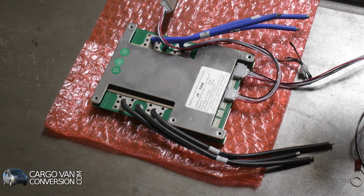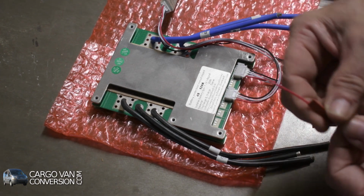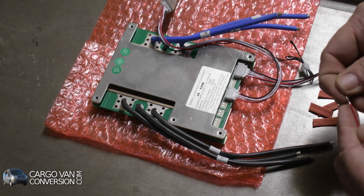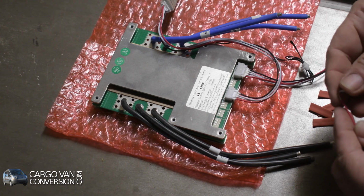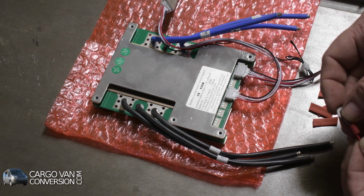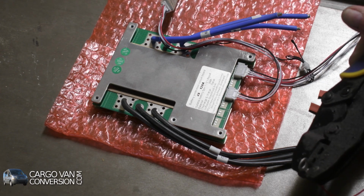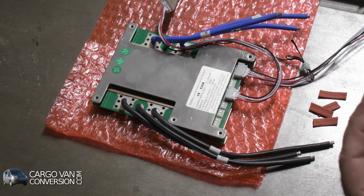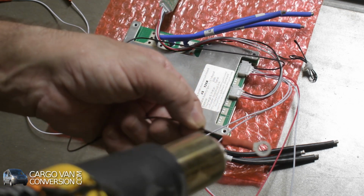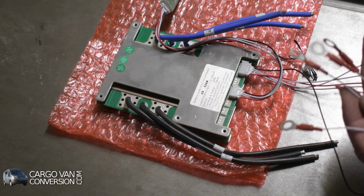Before I do that, I'll take some heat shrink. I'll slip them on. Then my ring terminal, they should slide on. There they go. And then with all these terminals wrapped in shrink wrap, you have to heat them up. And that's how they look.